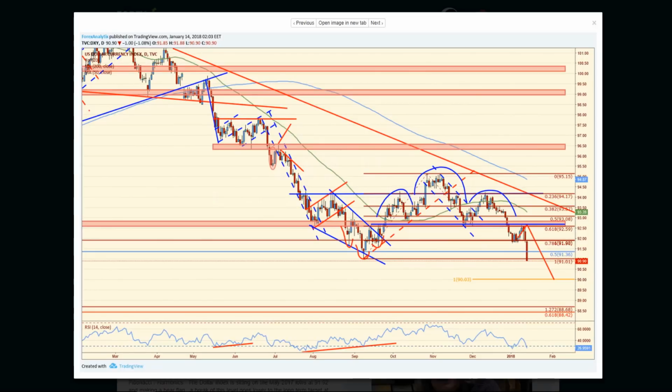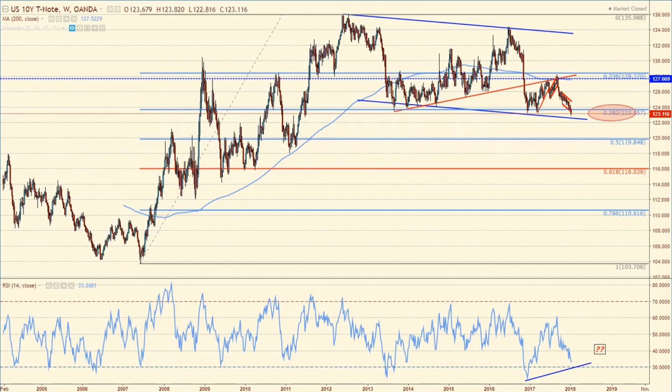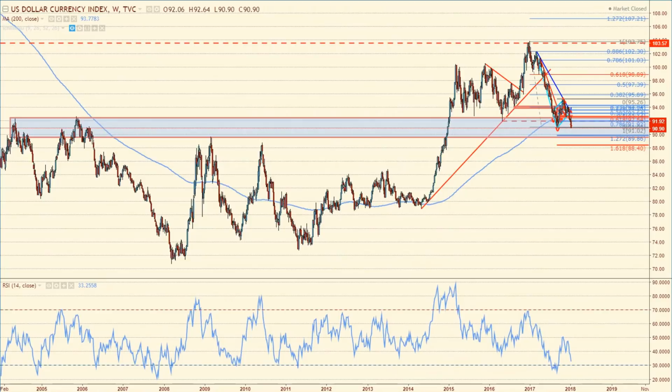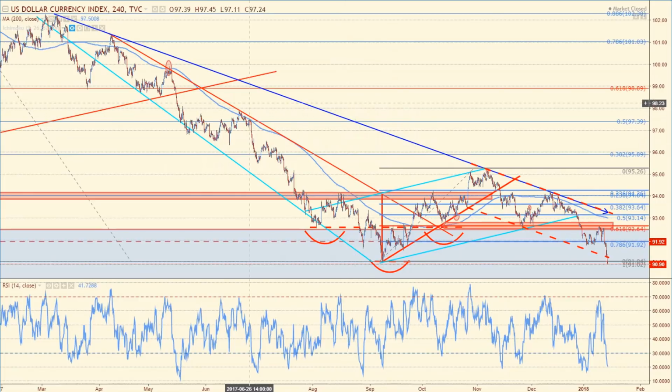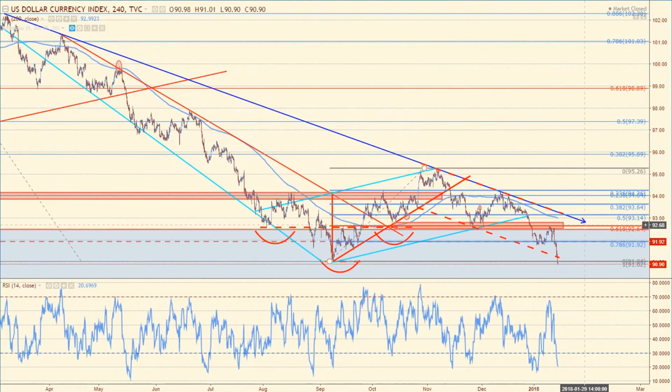Now, is the dollar reversal going to stick even if we get a bounce? I don't think so. Let me take you over to a dollar index chart that I've drawn up here. If you take a look at this downtrend line that comes in from the highs of 2017, all the way down, this blue line right here, as long as this blue trend line is intact, then the bears are in control. And even if we do get a bounce, as long as we stay below 93 in the dollar index, it's bearish.